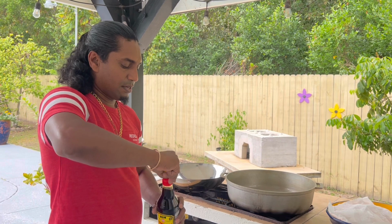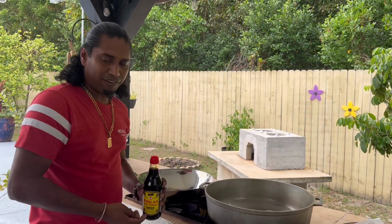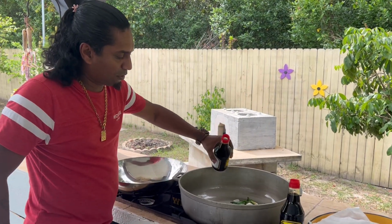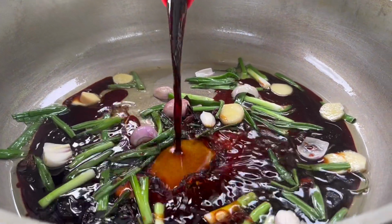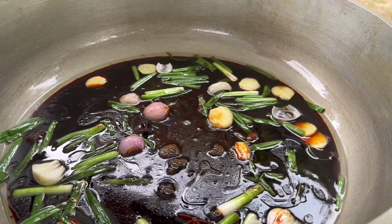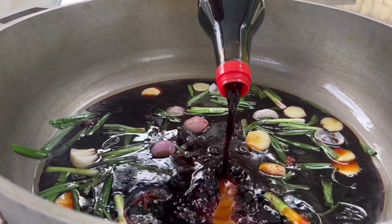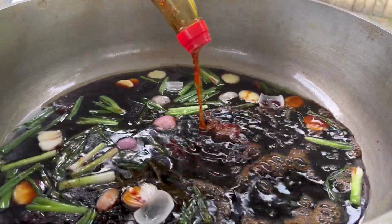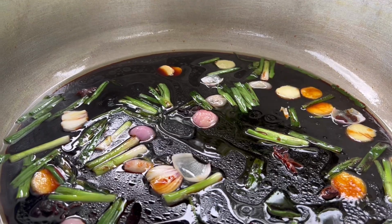Careful when you pour it. I let that fry a little bit and then I pour them out. Got two of that. Now, in goes my soy sauce there. Two bottles, 20 ounces. And the chicken is about 2.5 pounds, one of them. So we're doing two, okay?